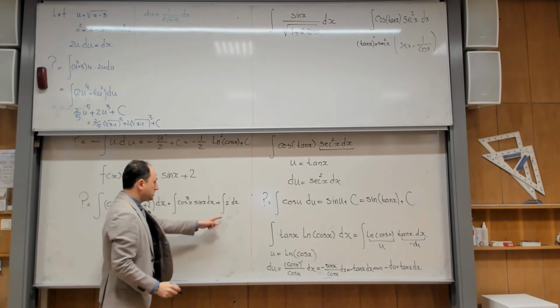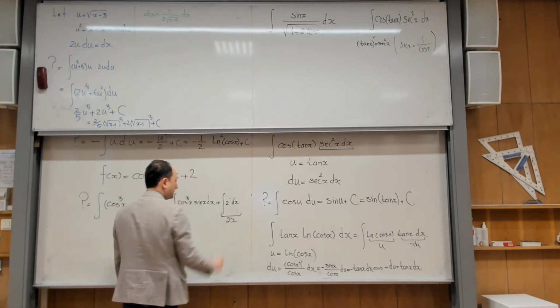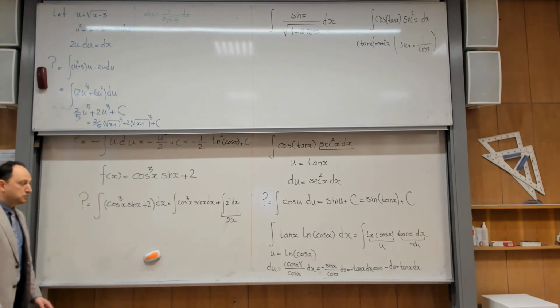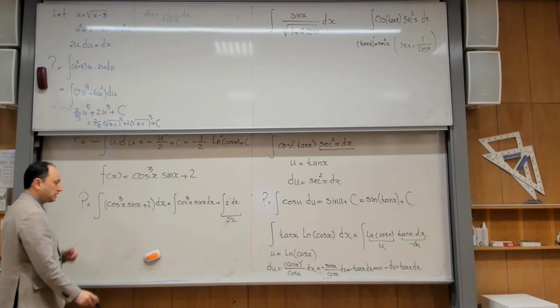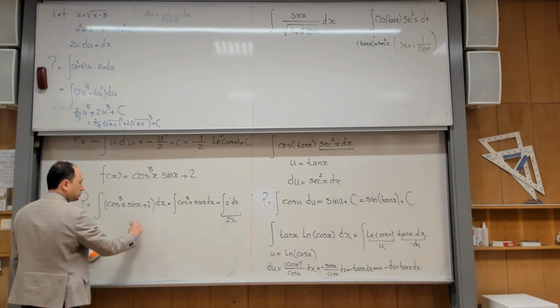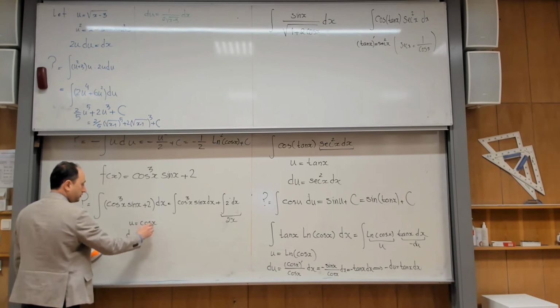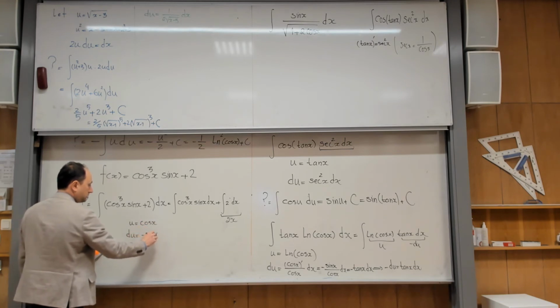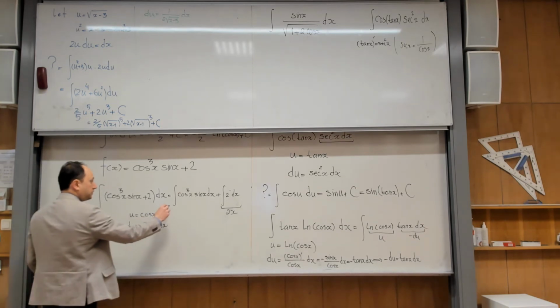But of course, this is just very elementary. So the answer to this everyone knows. That is just simply 2x. But this means that I have to calculate this integral. And for that integral, I use the substitution method. So I would say that let us take u to be cosine x. And then I say du is the derivative of this one, dx. And then I replace this integral.